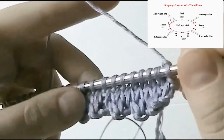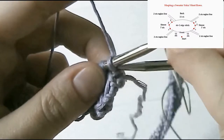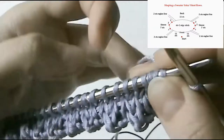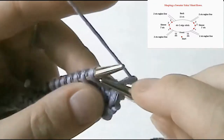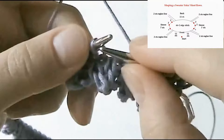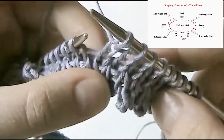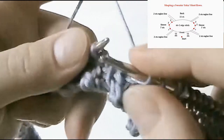Place the stitch markers for the raglan lines according to your calculation. We start to knit the front part. Knit 11 stitches. 1, 2, 3, 4, 5, 6, 7, 8, 9, 10, and 11. 11 stitches.